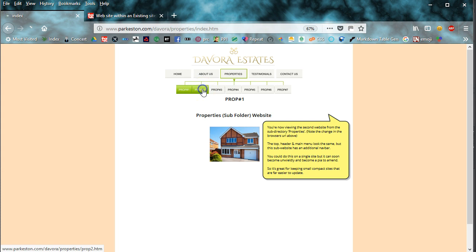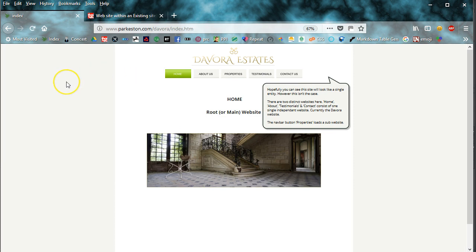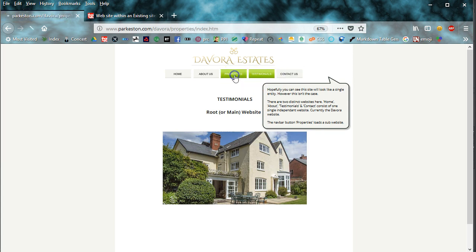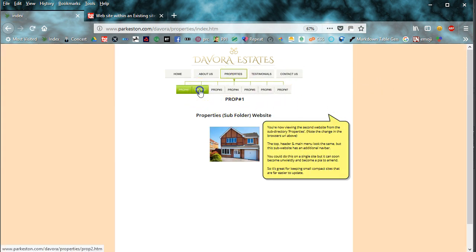And I can click on these different properties and move across, and you can see that at the moment this second website has got this peachy colour, whereas if you go back to the main website, it has this light grey background, and I've only done that just to highlight the fact that these buttons and the main ones go to property ones, and these are loading a different website. You wouldn't normally do that, you just have them all the same background.